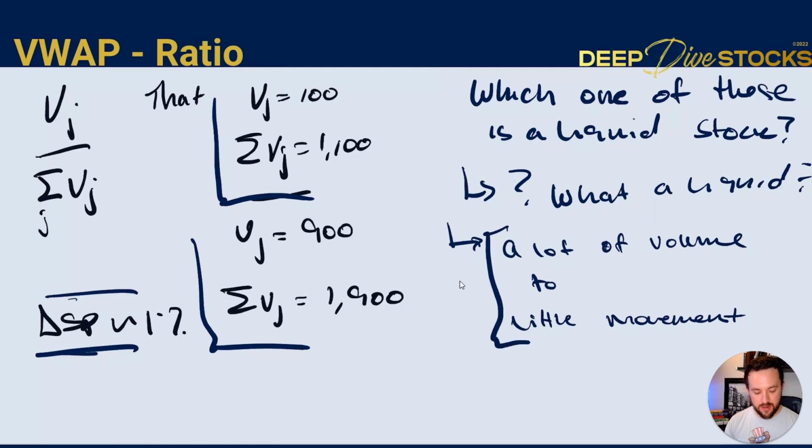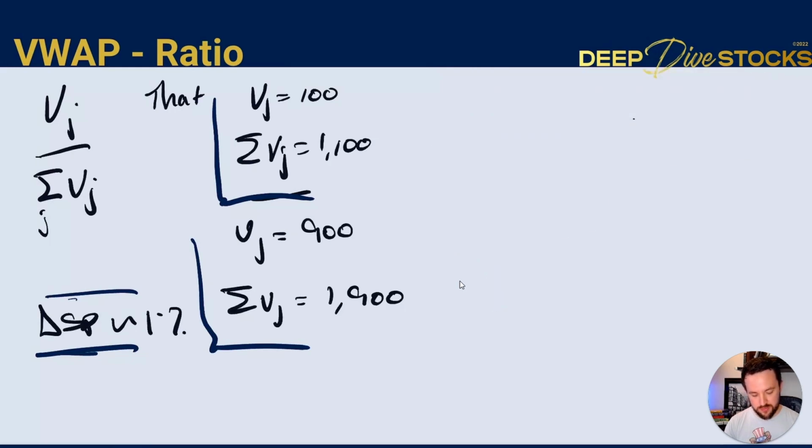That is a liquid stock, because that means that you can come in and sell and buy, I can come in and sell and buy, and we don't have to worry about the stock moving 10, 20, 30, 50%. We don't have to worry, is this going to be a Tesla moment where I go and buy 5 shares and Tesla just runs 10%? Or I go to try to sell shares and it drops 100%. That's not a liquid environment. So with that in mind, which one of these, A or B, represents a liquid environment?